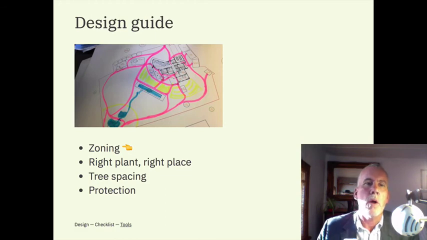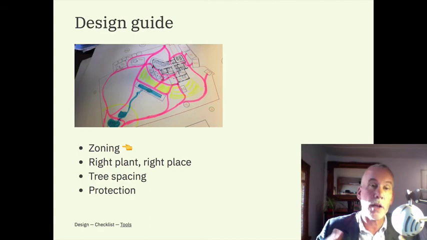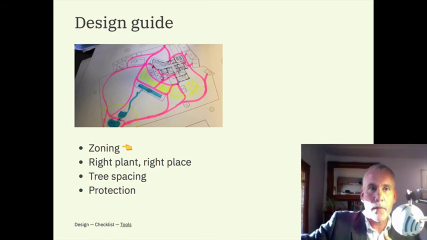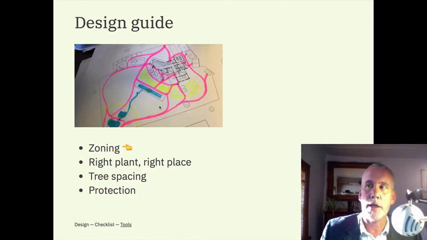Thinking about the house, you work out from the house, and you keep the highest maintenance, most used plants nearest. So for example, herbs or leafy vegetables like spinach type plants, you keep them nearest the house, or the valuable stuff like cherries, where you want to be able to run out and scare the birds away from your cherry crop. Keep the most used and the highest maintenance nearest, and then work your way out.